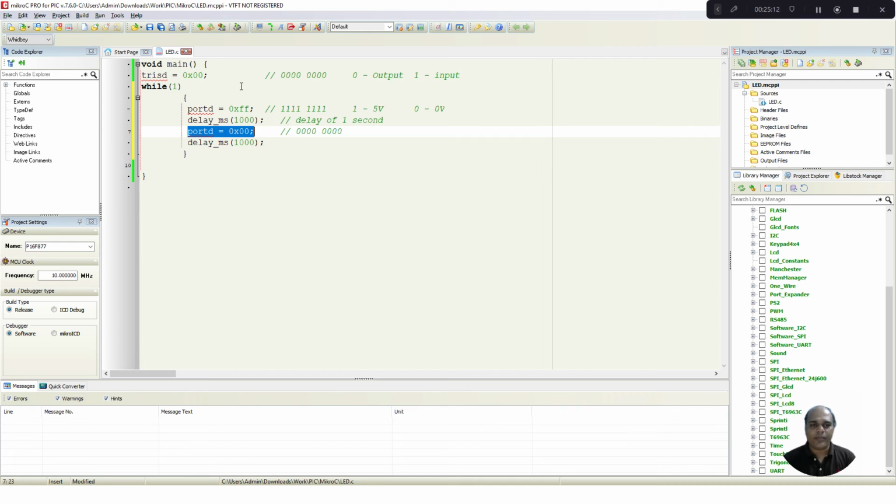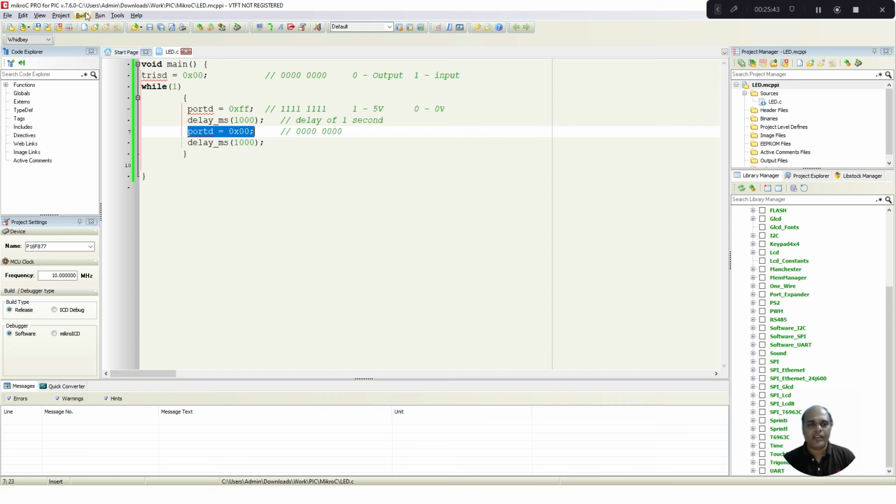So we are done with the program, so we can save it. Now we need to convert this embedded C program into an opcode file, a hexadecimal file, which will be understood by your microcontroller, because the C program will not be understood, right? The microcontroller accepts only data in a hexadecimal format or a binary format. So we need to convert this high level language program into a machine level language program.